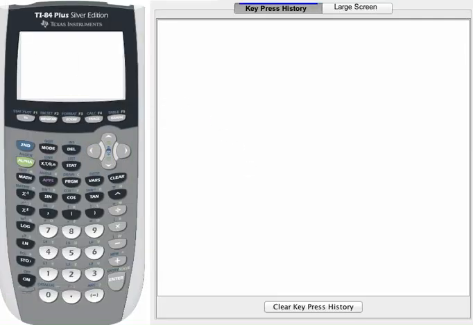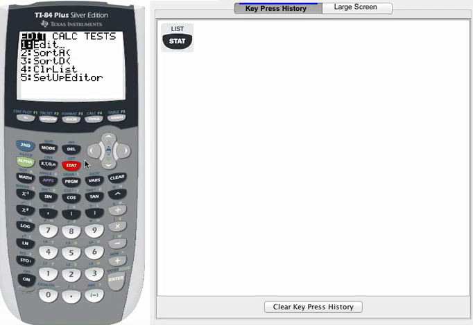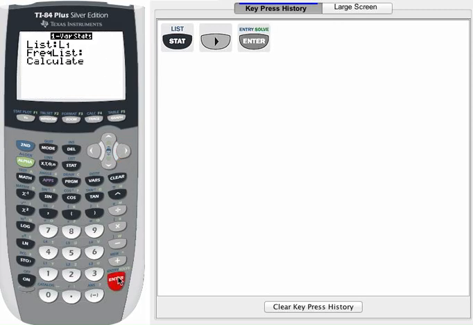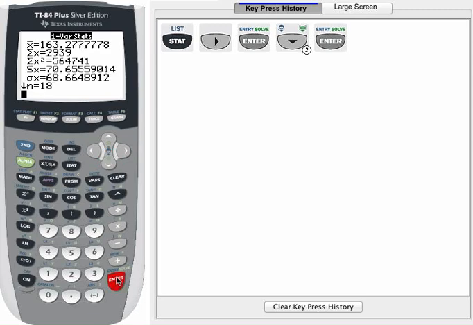So on my graphing calculator here, press the stat button. Press the right arrow to go to the calc menu. One variable stats is the first option, so I'll press enter. If you have a standard calculator, the one variable stats command would be on the home screen. You can just press enter to get the output. Here I'm just verifying that indeed I'm using list 1. I need to press the down arrow to select calculate, and there's the sum of 2939. So it looks like I've entered the data correctly, and we're ready to go on.